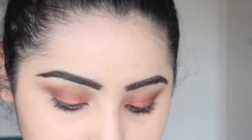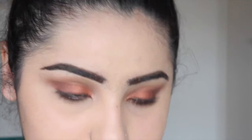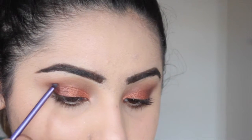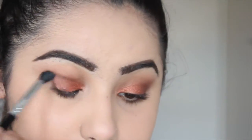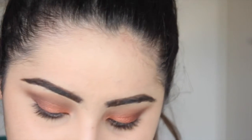Now I'm just taking a small brush and I'm taking the darkest colour from the Too Faced palette, and I'm just going to make it a bit darker because I feel it needs more depth. Right? So it looks like a really bad cat crease right now, but blend. I actually like it without the darker colour, but too late for that.